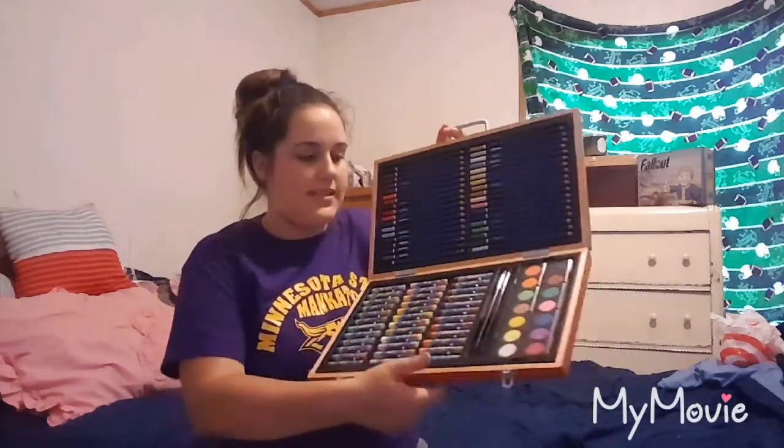So the next thing that I got was more for a leisure activity — I got this art set. It was from an antique store, so I can't really tell you guys to get it there because it's from an antique store. It's by Color Collection — you can get these at Marshalls, Hobby Lobby, Walmart, honestly anywhere. It just looks like this, and on the inside it has colored pencils, oil pastels, and watercolors. I like to do art — I'm not an art major, but I like art — so I got this so that I can do art, and I'm excited about that.